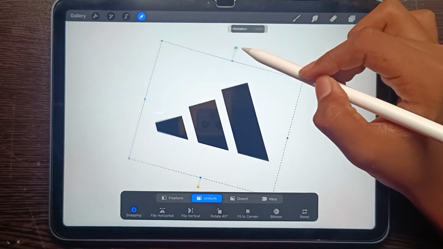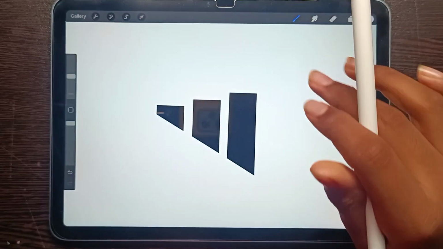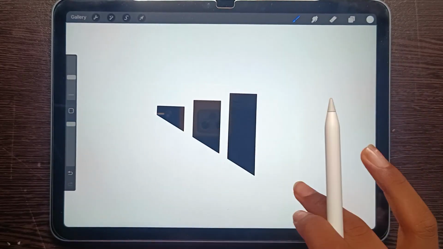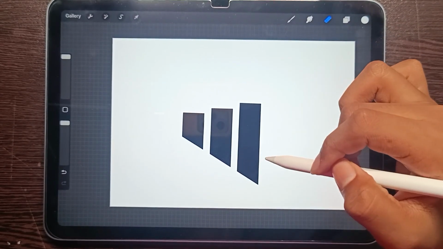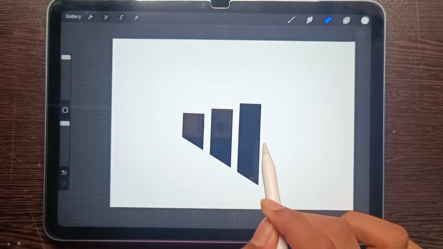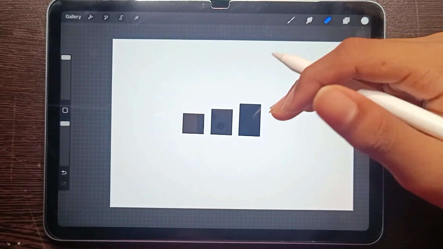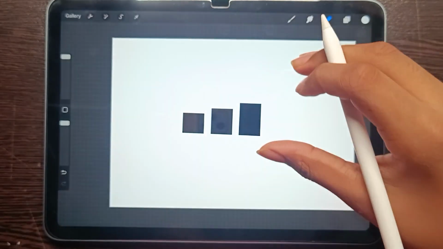First things, we are going to make all of these lines straight because why not? And then I am going to extend this down so all of it is on the same level. Now that the lines are straight, I have extended the lines down and I'm gonna make all this flat. Now that is more simple, but it still has the essence of Adidas, which is those 3 lines.